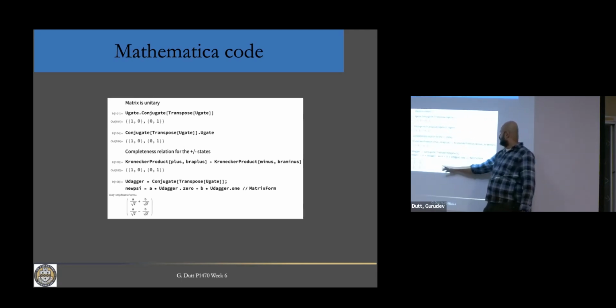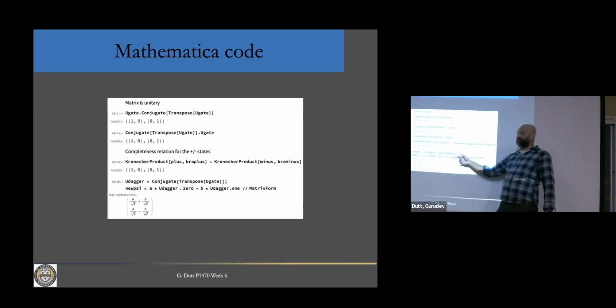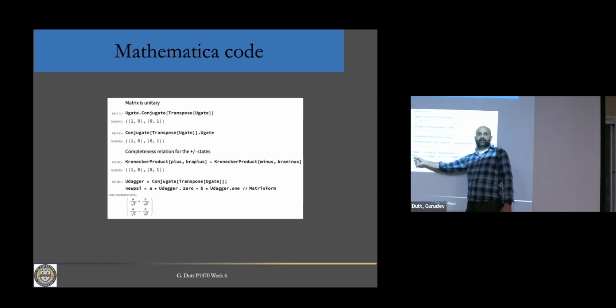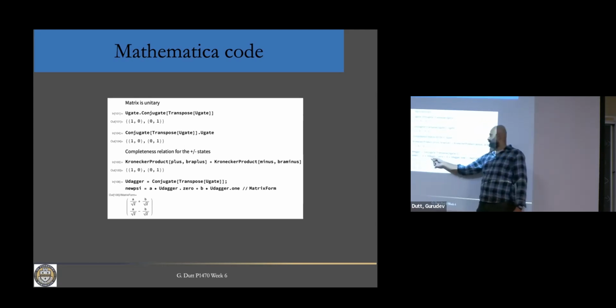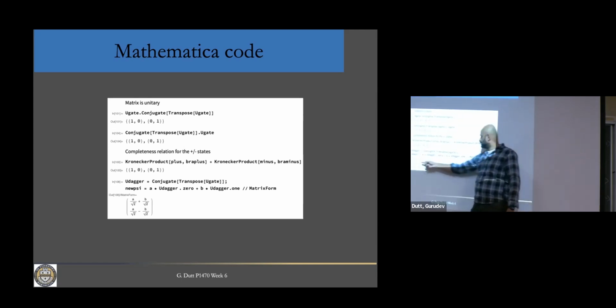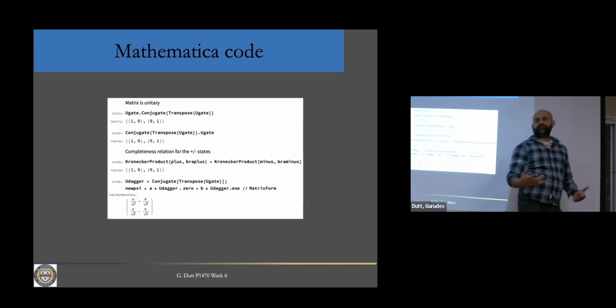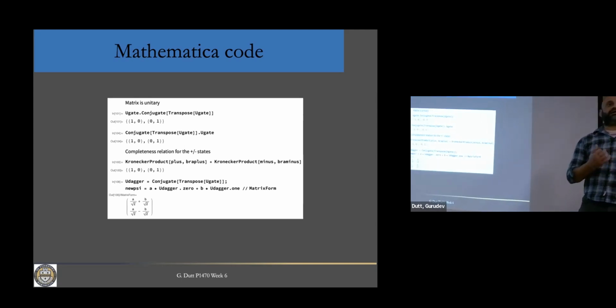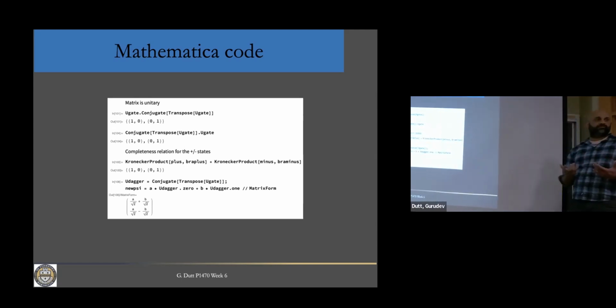And then here I'm calculating the dagger, which is the conjugate transpose of our operator. And then I find new psi, which is the psi in the new basis, is A times U dagger 0 plus B times U dagger 1, written in matrix form. That gives me A plus B over root 2, A minus B over root 2. And that you would also have gotten if you had expressed 0 in terms of plus and minus and substituted it back into the relationship.